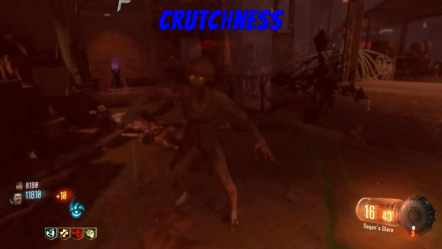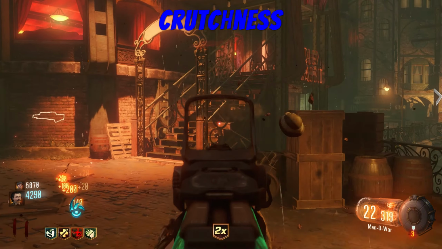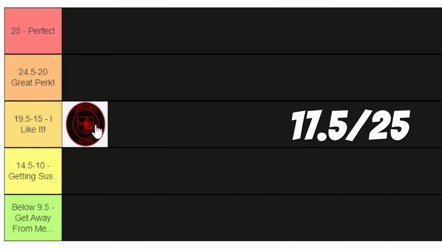Lastly, for the crutchness score, you don't need this perk to play the game, but if you get the chance, you're definitely using this perk. 4 out of 5 crutchness score. This brings Widow's Wine's total to 17.5 out of 25. What is the next perk that we're doing?